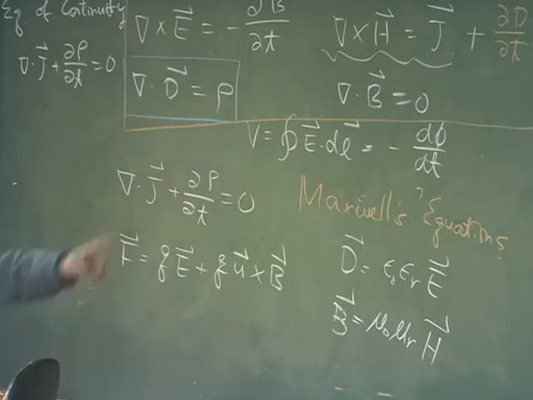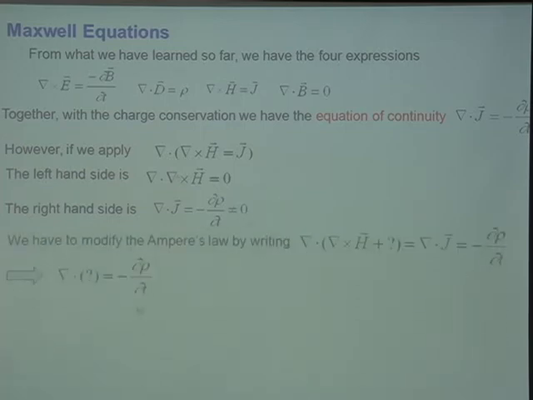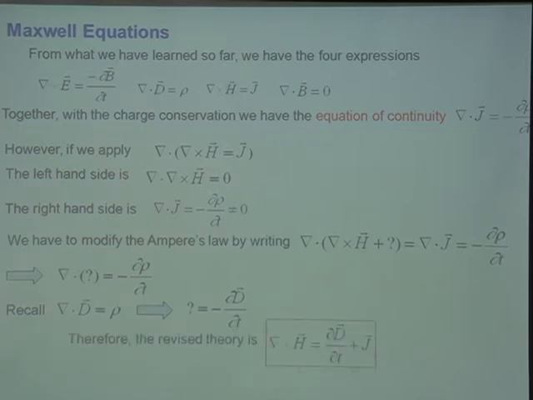所以我们看一下这个投影片，然后复习一下。So once you put the Faraday's induction law into the 4 equations, then this equation is modified, but it turns out that this equation is not reasonable yet, okay? Because if you take a divergence of this equation, the left-hand side is equal to 0, but the right-hand side is not equal to 0. So this means that you have to add a term to the left-hand side and allow this divergence to be equal to this. But given this Gauss law, the term inside this parenthesis is going to be equal to minus partial derivative of D with respect to t. So if you add this term into the left-hand side, then you modify this Ampere's law.